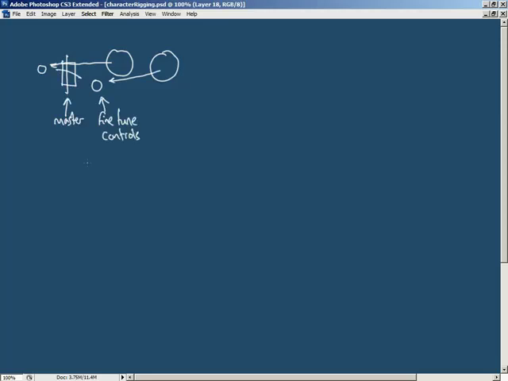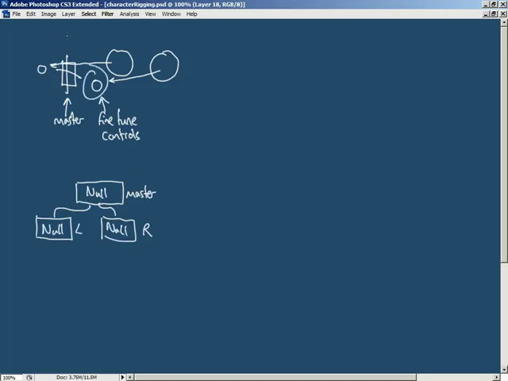And the way this would look in a network, we'd have our null, which would be our master. And then from that null, as children, we'd have two more nulls. One would be for our left, and one would be for our right. So you can see if we move our master null, that's going to cause both the left and right smaller fine-tune controls to move, because they are indeed parented into that master null. From there we can move either side on its own, and we'd have individual control of those eye controls.